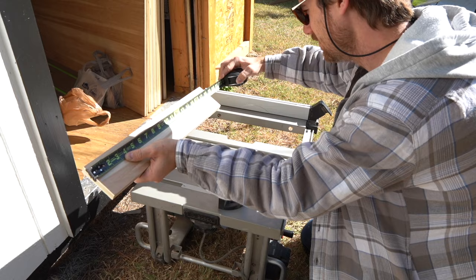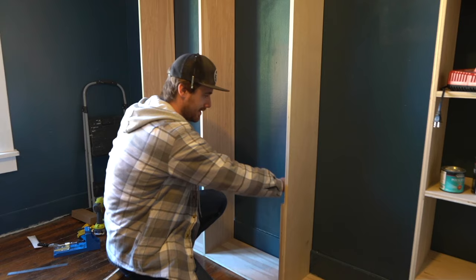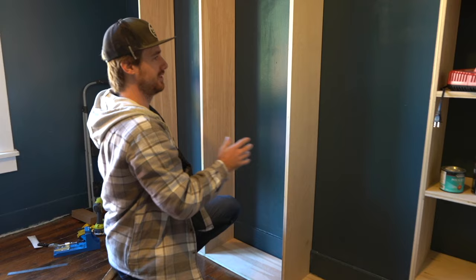So here is the middle section. This is section number 3. Here's our spacer. So what I'll do is basically just set my shelf here, connect it, and then repeat the same thing, so on and so forth. And it's gonna look a lot different. The way we've got it designed is number 1 and number 5 are the same. Number 2 and number 4 are the same.